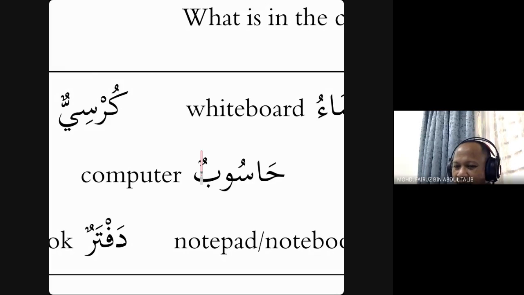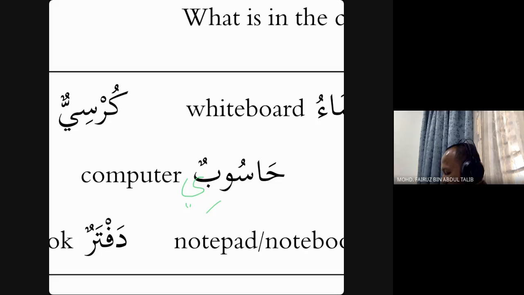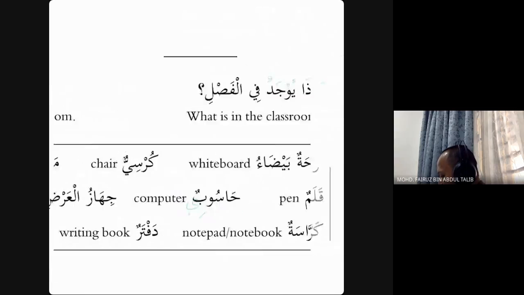Remember the lesson where we learned pronouns. You want to say my, his. You have abi, ummi, ummuka, ismi, ismuka, ismuki, ismuhu. That is the word that you have to use. So here we say hasubi, not ana hasub. Another type of pronoun, hasubi. You can do this with all the objects earlier.